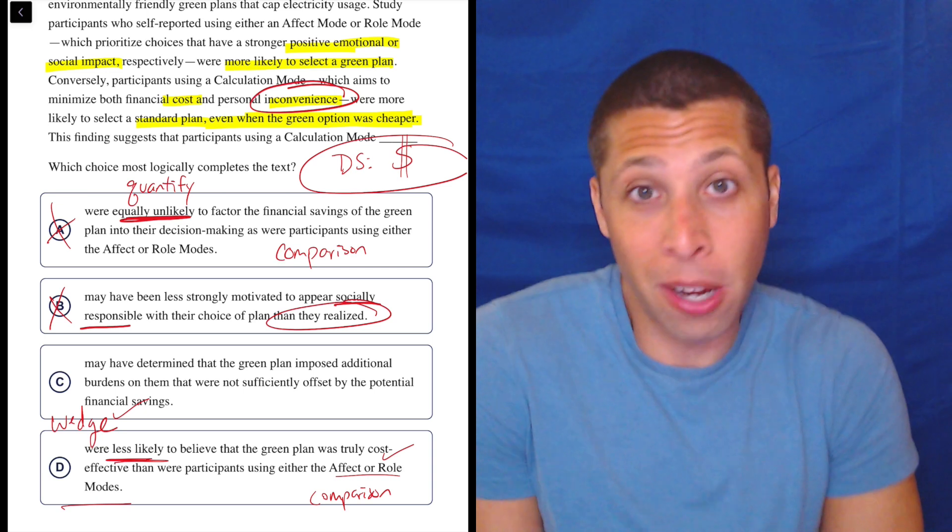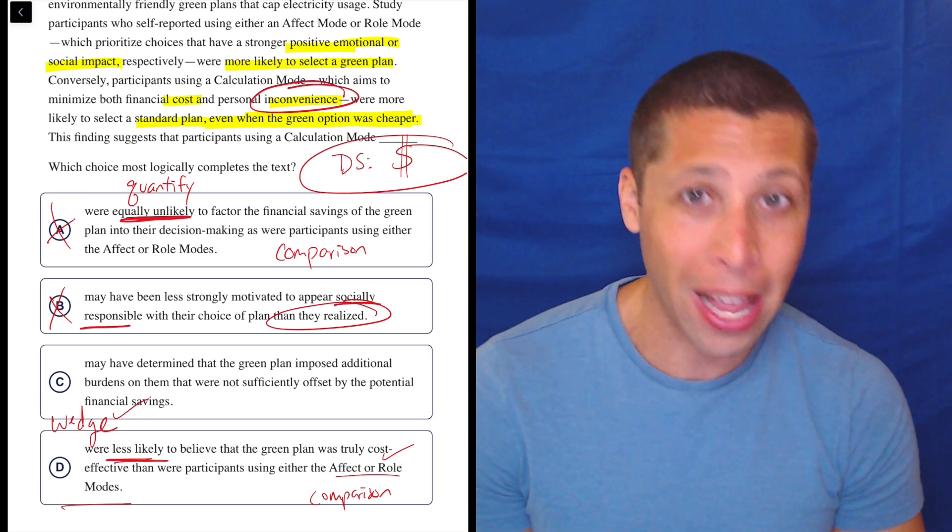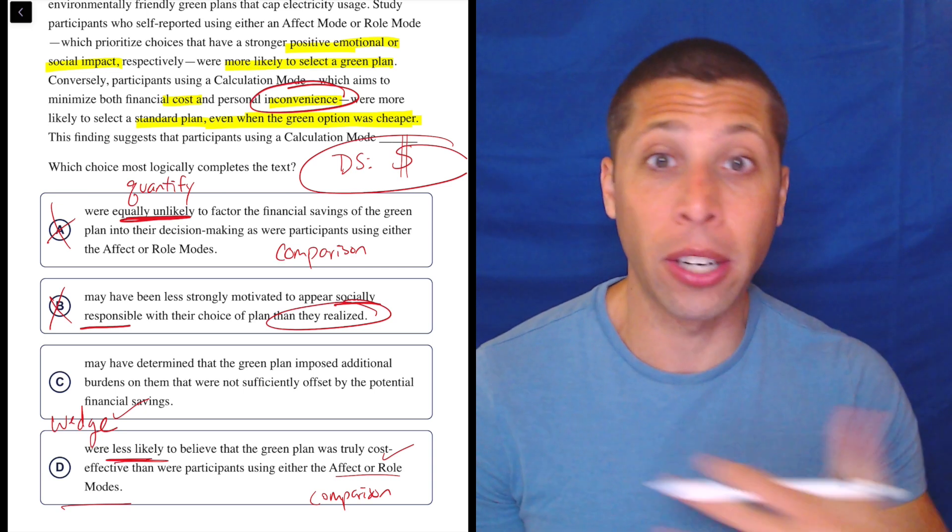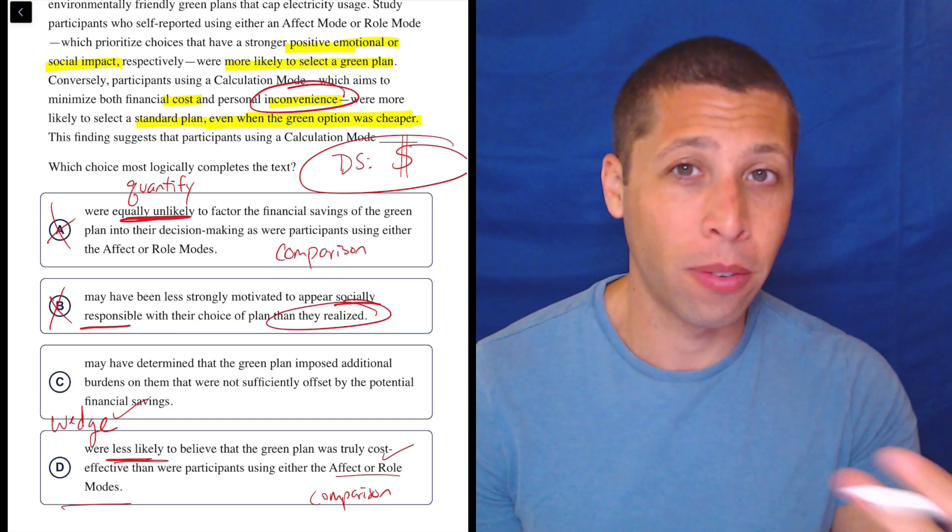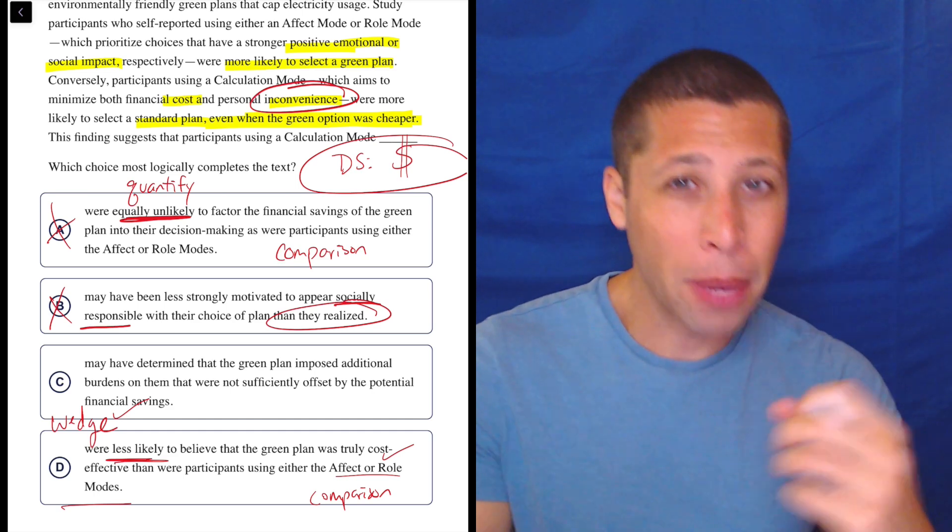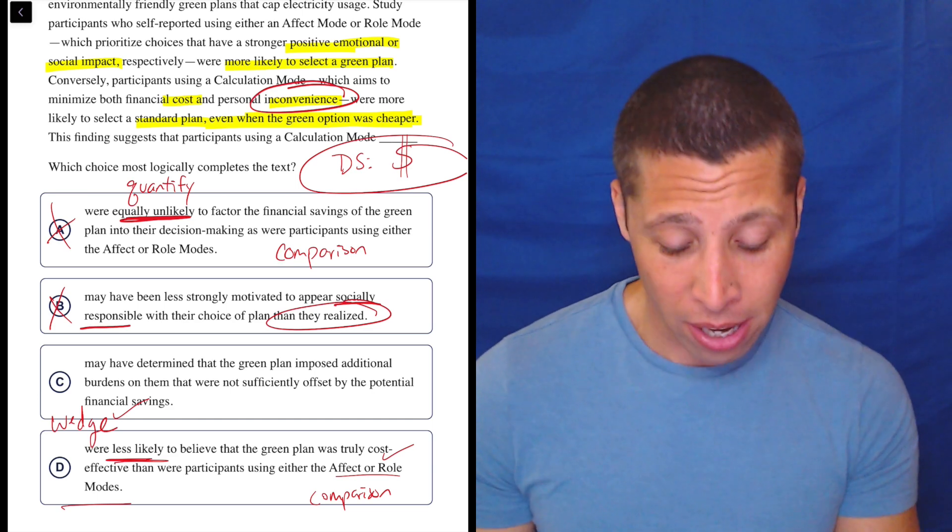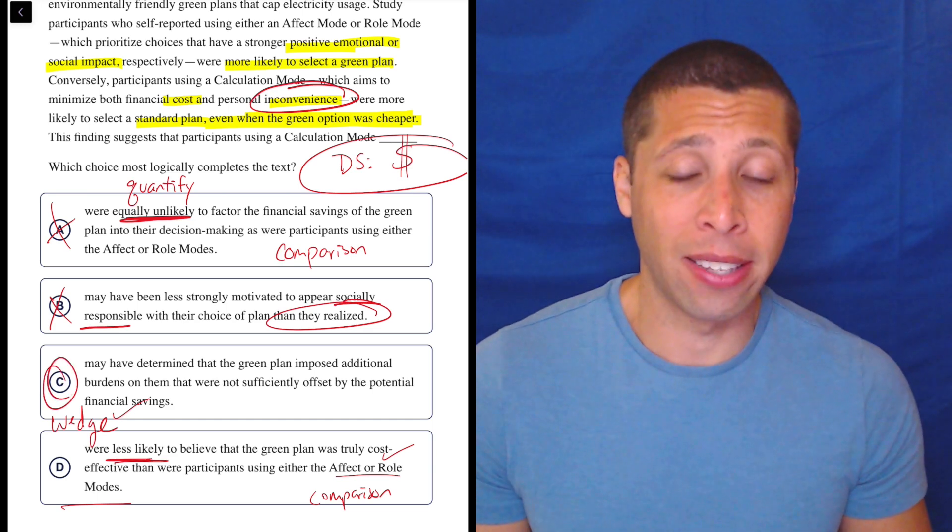Then let's not use that plan as maybe how those people would think. Notice how I don't need to think very hard myself to make that choice fit with the story. I can kind of pick it apart, ask some questions, and then the answers to those questions are just right there. I would be very confident that it's C.